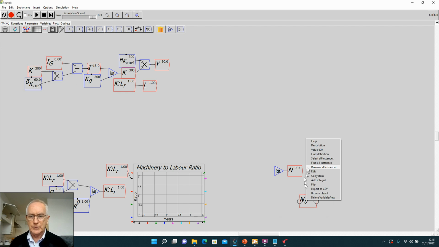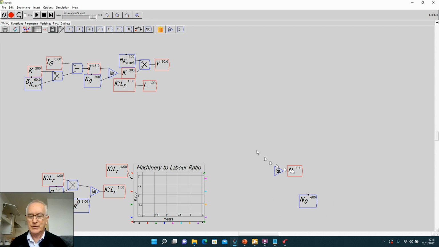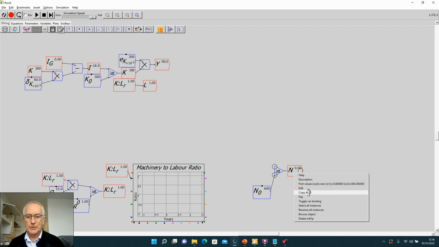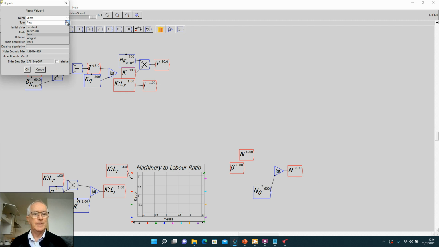I forgot to mark that as a parameter, so I'll just go back and edit that. I don't need to do that, it just makes it neater to see in colour what are your parameters and what are your variables. So now right click and choose copy the item here, and then the parameter that Goodwin used for the rate of population growth he called beta, so I'll do the same. I think he did, so this is at least the parameter that I use, and say that's a population growth rate of 2%, maximum say of 4%, minimum 0, step size 0.1.